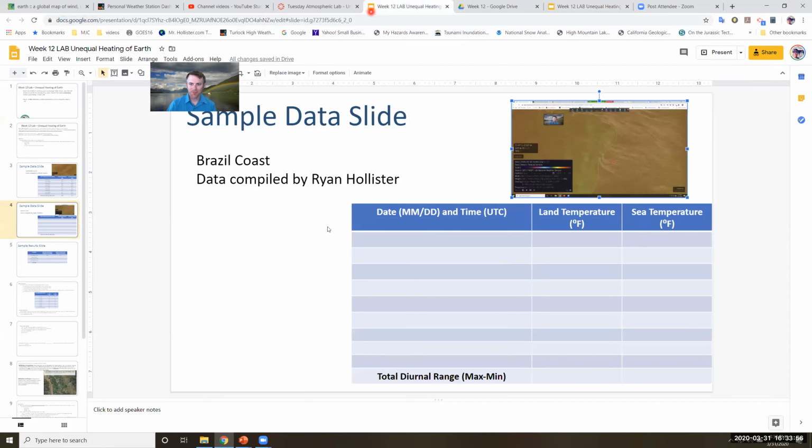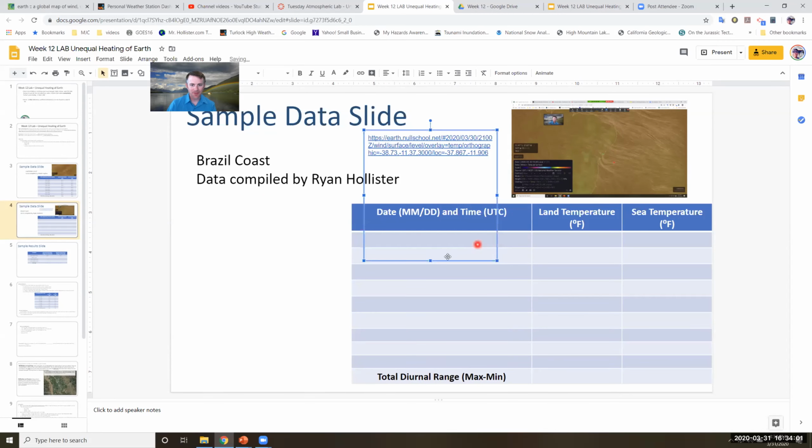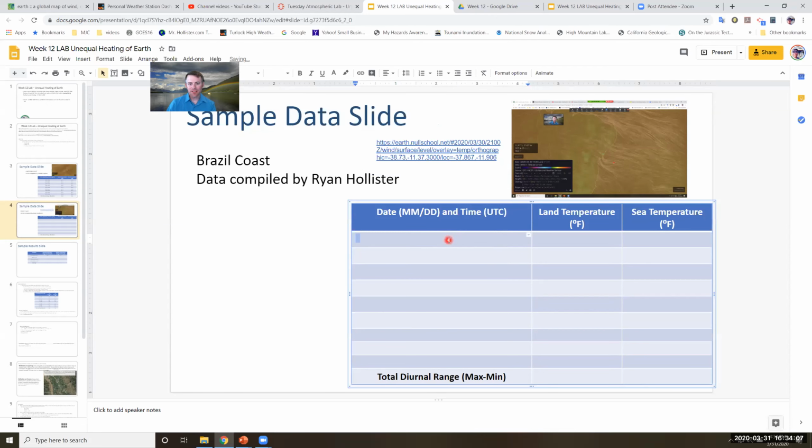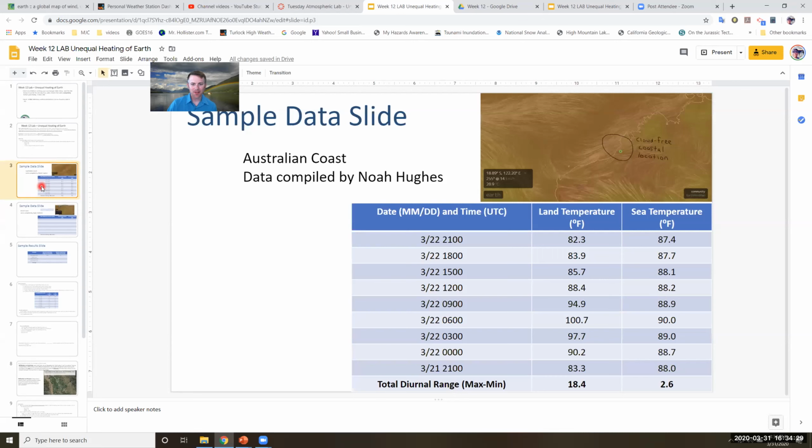All my tabs are being covered by the Zoom thing. All right, so I'm just going to paste in right up here, really quickly, the URL. So now all we have to do in these bits is find the temperature of the land area and the sea area for 24 hours. So I think it goes in 6-hour increments. Yeah, something like that. So basically fill the data table up. It goes in 3-hour increments. Okay, that's what it was.